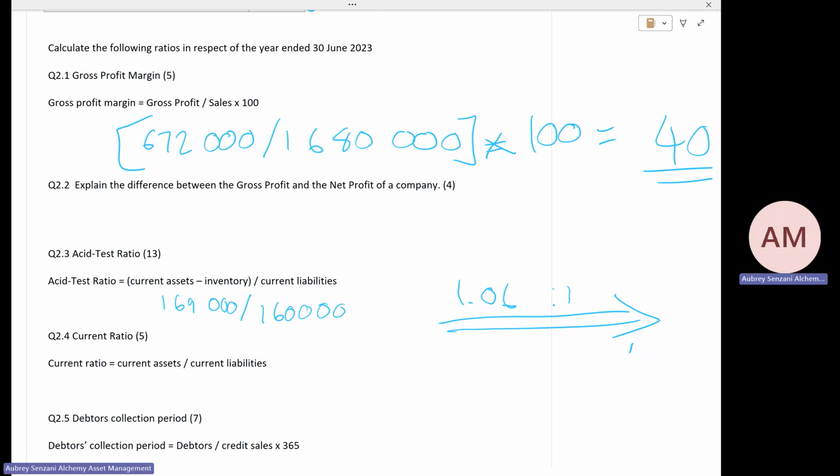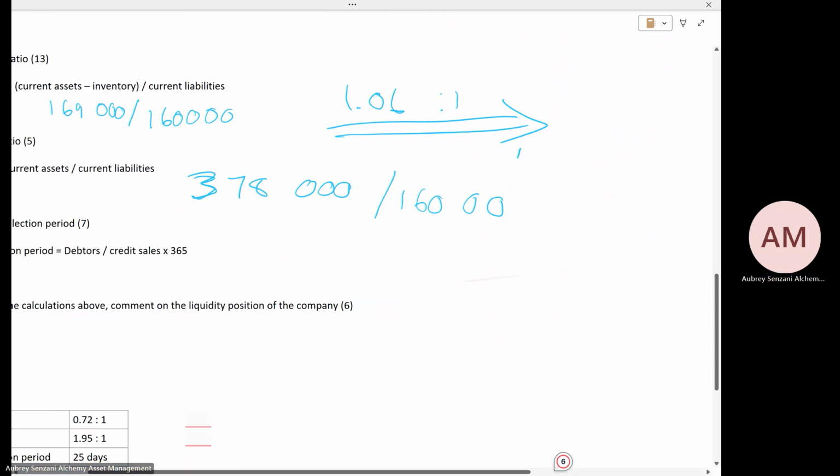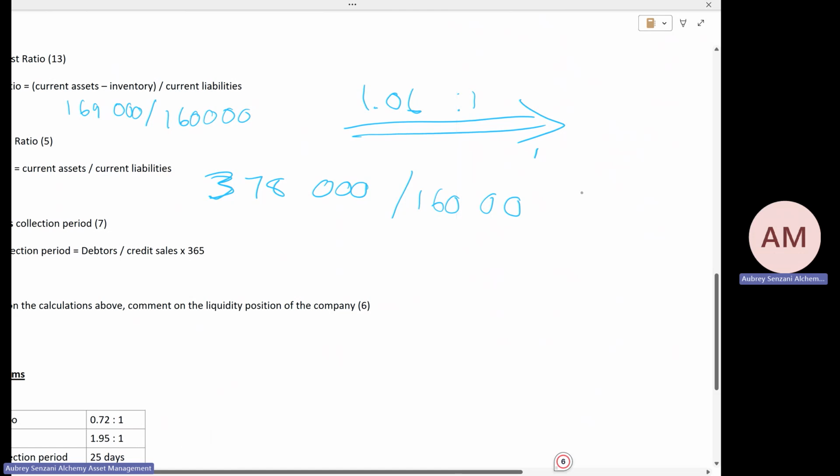Okay. So what is our current assets? Total of our current assets. 377,800. And our current liabilities is still the 160. So here you can already see it's probably what? 2 point something, ne? 2.36 to 1. Okay. So here's where we want 2, at least. And here we have 2.36. So this is good. Happy. Okay.